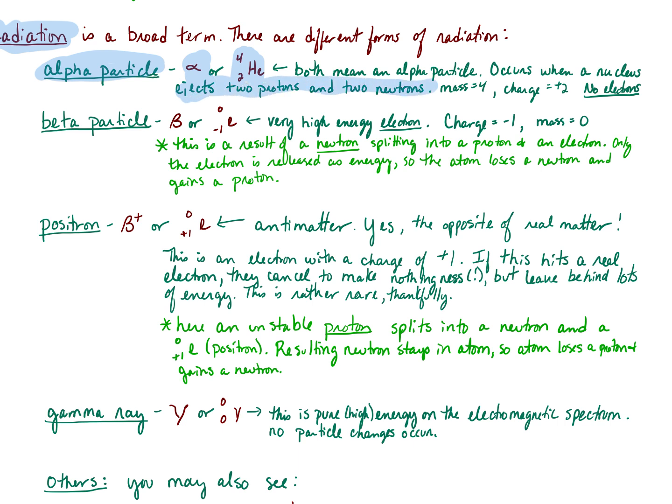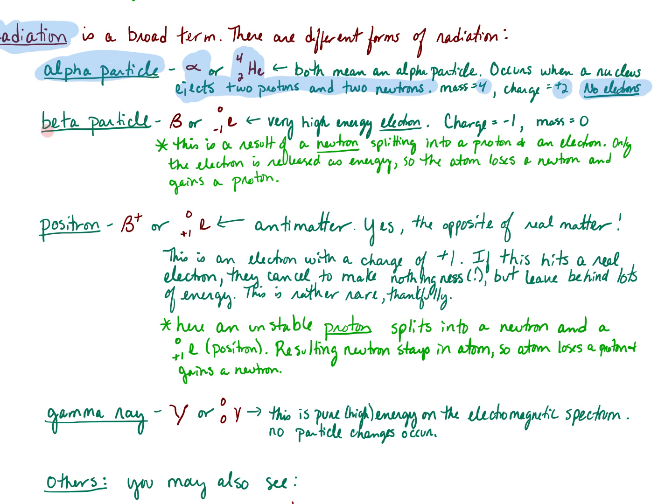Obviously, this is a very common thing, or we wouldn't have a term for it. The mass is going to be 4. The charge is going to be +2. I say a helium atom, but it's got no electrons. Helium would definitely have electrons, right? So that's obviously not as stable as if you had helium gas. So that's what an alpha particle is. That's the definition of it.